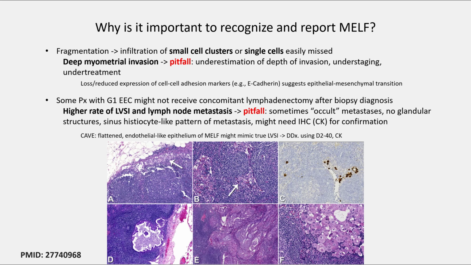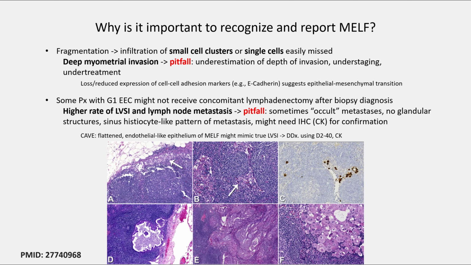And if you look at the image on the slide, this is from a beautiful study by Dr. Jolene Price and colleagues published in 2017 in the American Journal of Surgical Pathology regarding MELF and its association with lymphovascular space invasion and lymph node metastasis. You can see what I mean by this sort of sinus histiocyte-like pattern of metastasis.